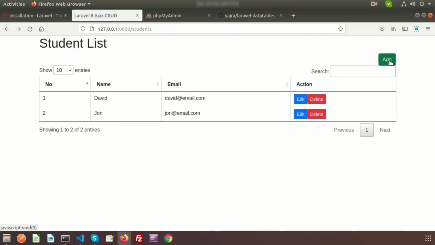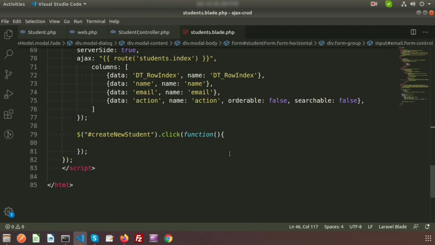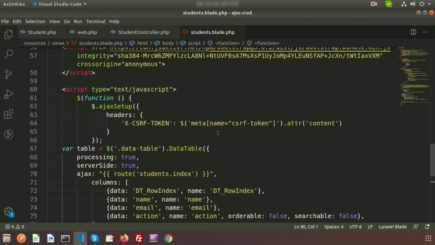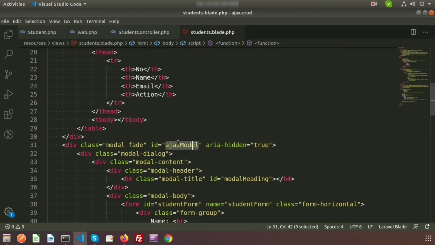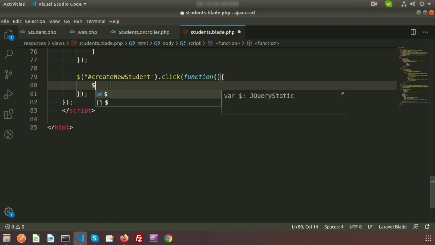So basically it will not open, actually we're not calling this modal, so just go inside the create new student section, and here we'll call the modal, so the modal name is ajax modal, so basically we'll display this, right? So just go here and write hash ajaxModal dot modal, so this is the modal, and we'll write show, right?